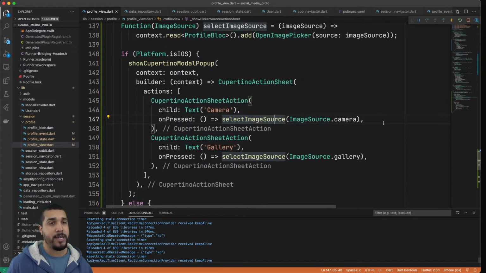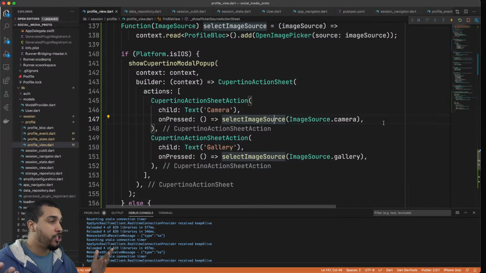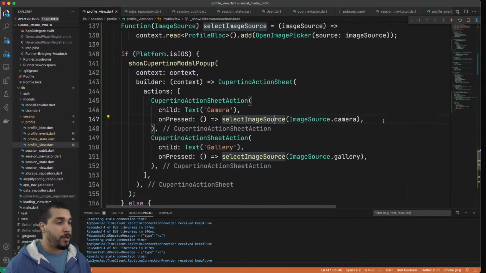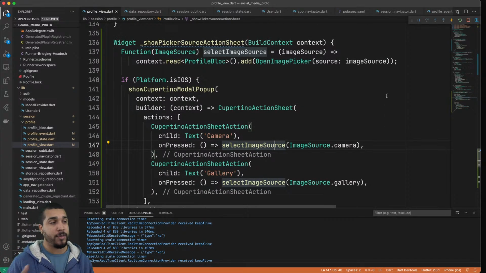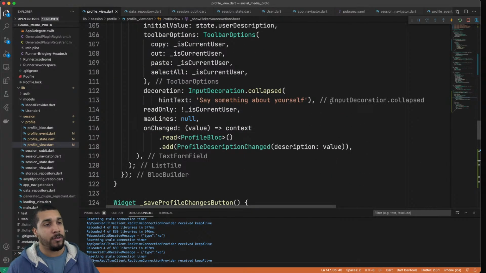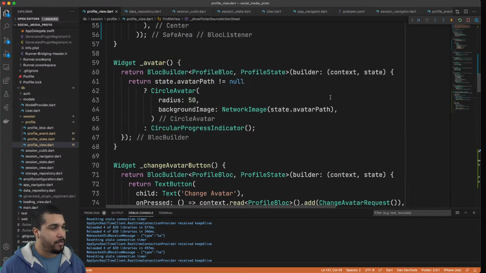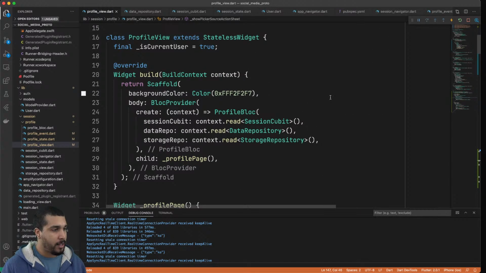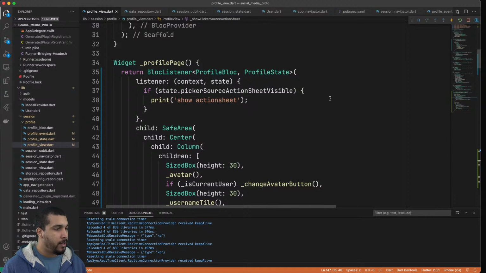Right now I'm just trying to get the action sheet to show up during specific use cases so that we can choose between the camera or the photo gallery. And then we'll be switching back to the AWS part, I guess.